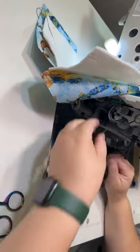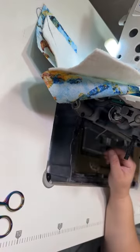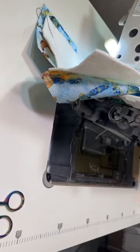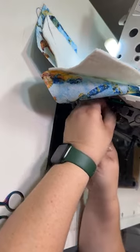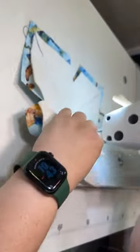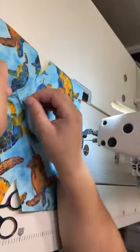I knew this was always going to happen if I ever did a live stream. We've had that before, so bear with me now. I'll pull these threads out. Machines are finicky. They're not exactly the new thing, so do not fret. Everything on this machine, I do know how to fix myself. It is not the complete end of the world.